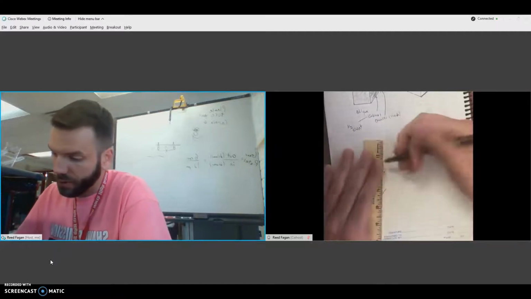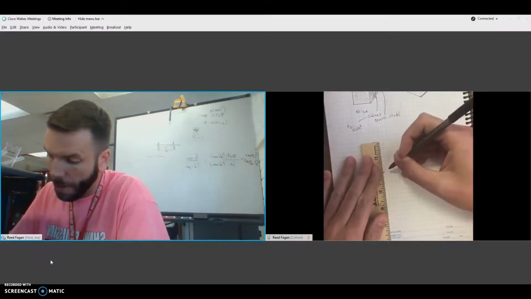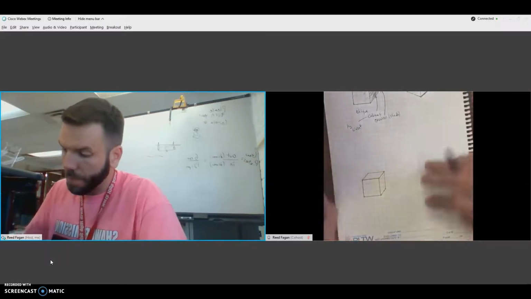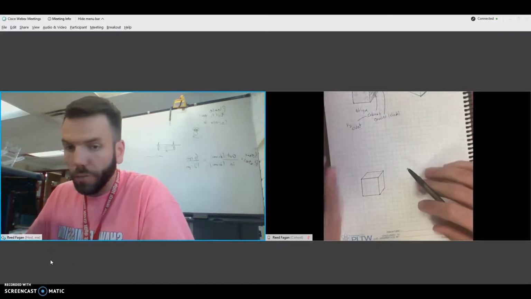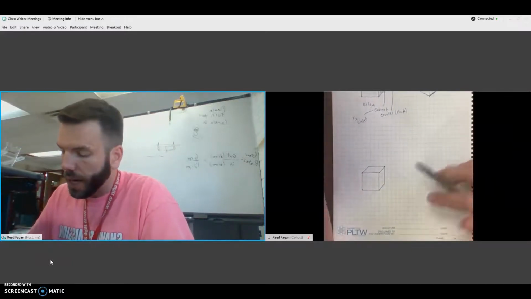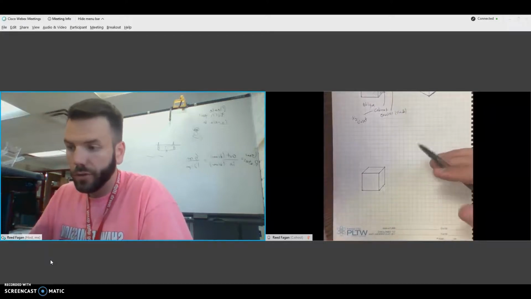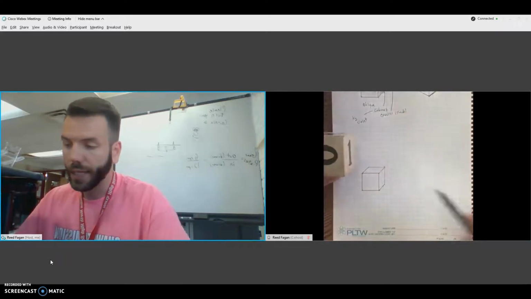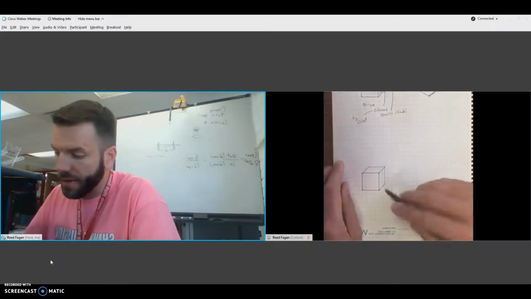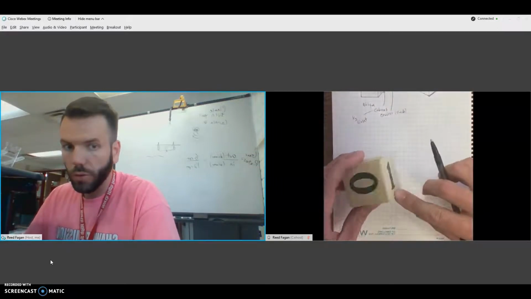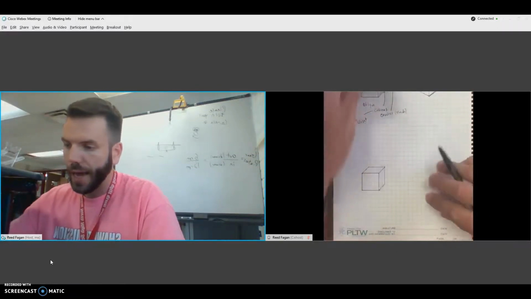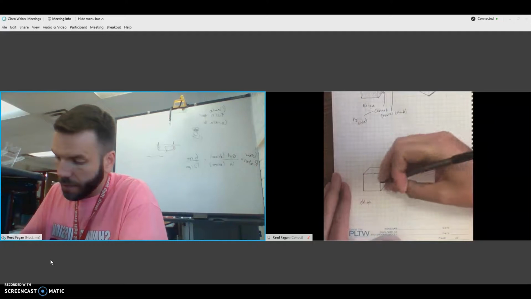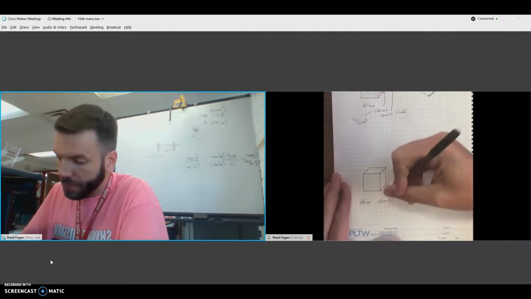So what I would do is connect these. I'll do my best to connect them quickly while you're watching. This looks like it got off a little bit. And this is that oblique cabinet view. It has a certain amount of realism to it. You could imagine looking at a cube and seeing that much back. But we call it cabinet because this is half the depth of the actual depth. It's half that distance. So we've got the oblique, and at this point, it is a cabinet.